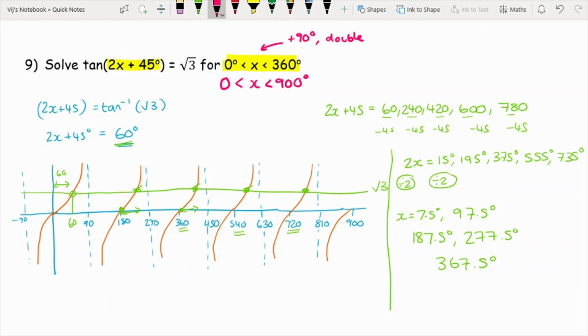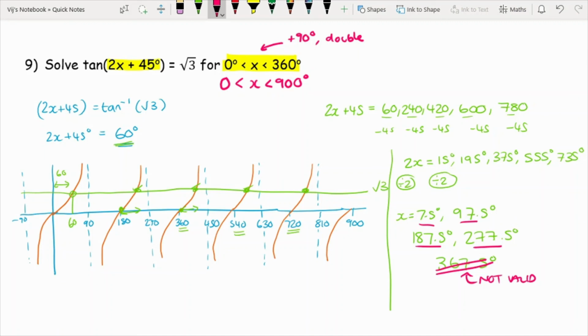Now as you can see, that last angle is outside my range, so I've gone a little bit further just to make sure that when I'm adding and subtracting and dividing by 2s or multiplying by 2, let's say, that I'm not missing out any answers. So there's no harm in going that little bit extra as long as you're discarding the answers not valid as possible answers. So my 4 possible answers are going to be those 4 there.